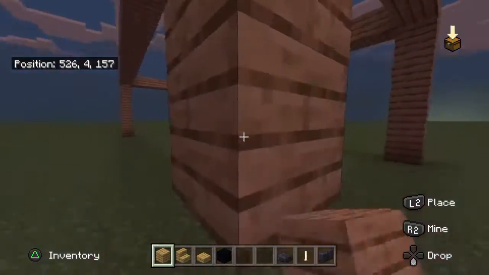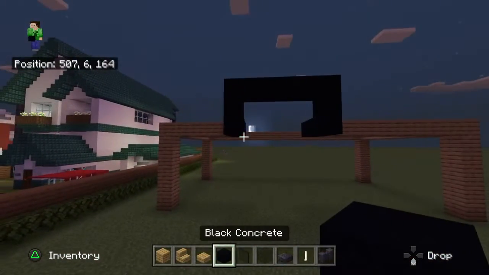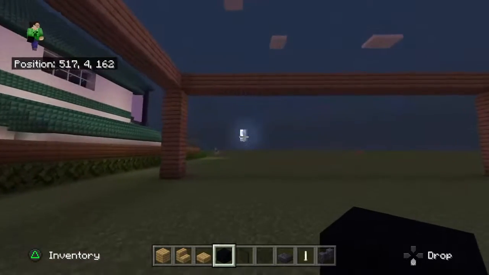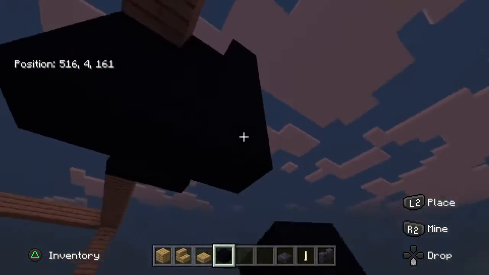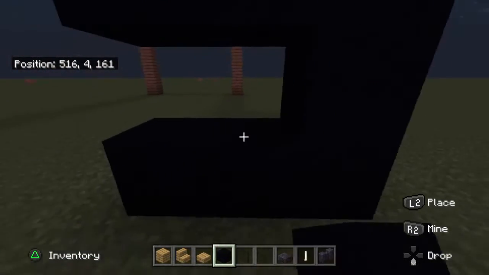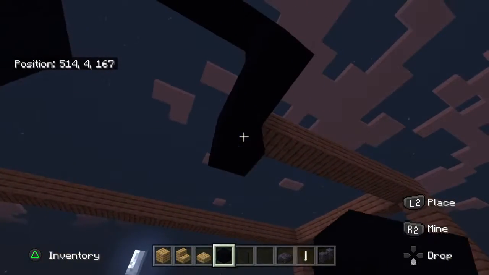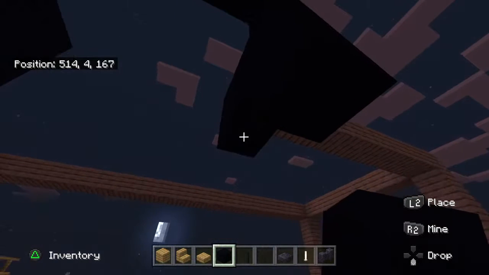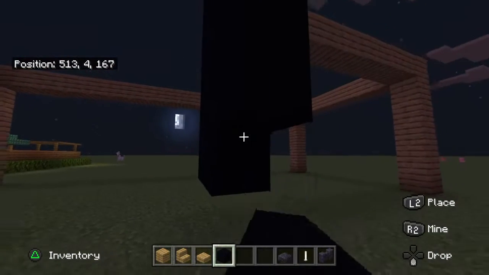So now that we've done that, we're going to take the black concrete area that we've made and extend the sides of it down to the ground. So this is going to be the left and right side. We'll extend it down to the ground equally like so. There's not really any details on the left and right side of the entrance of Starbucks, which is what we're making now with the black concrete, but there is at the front.